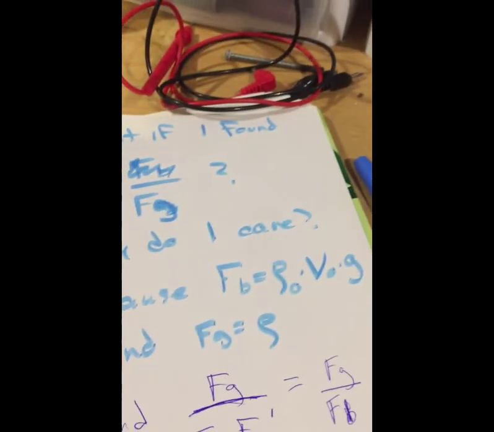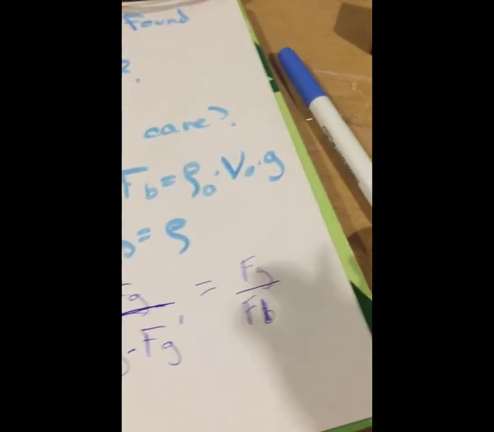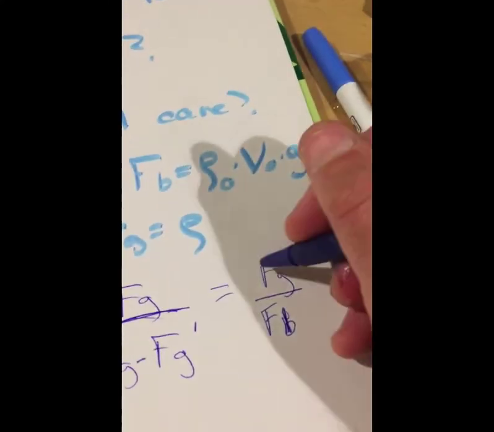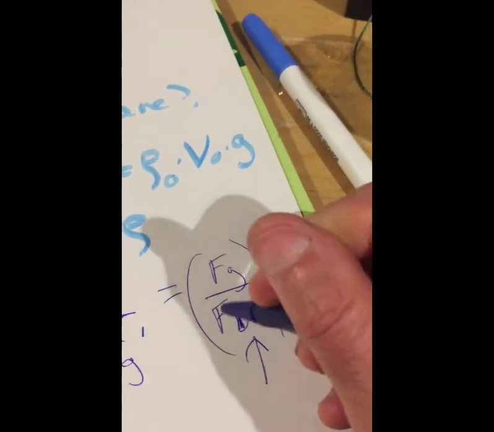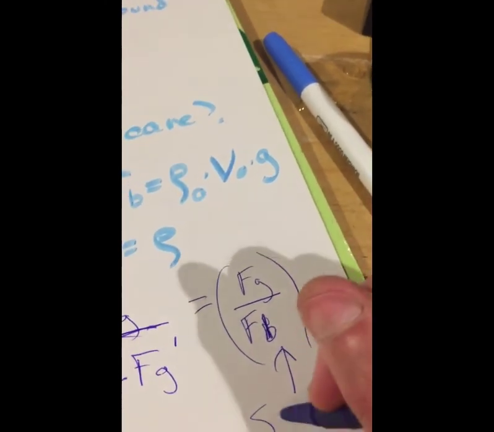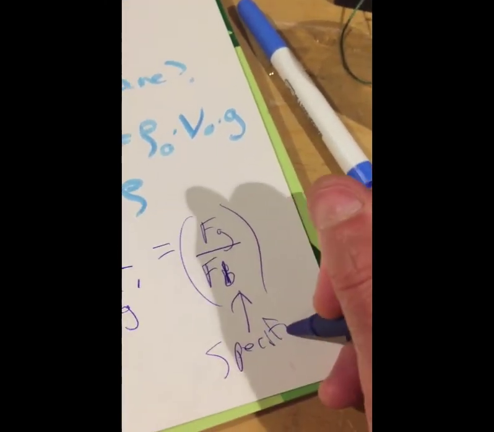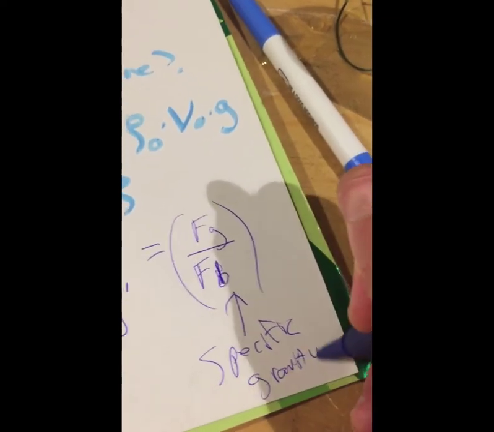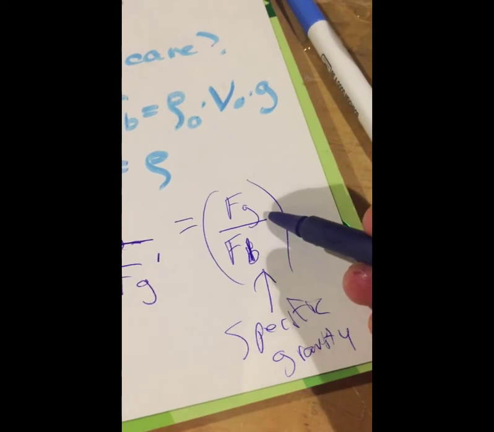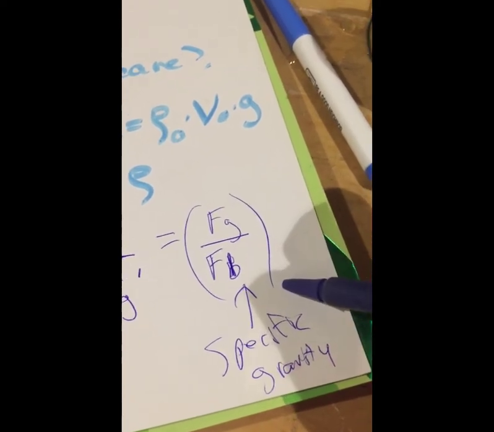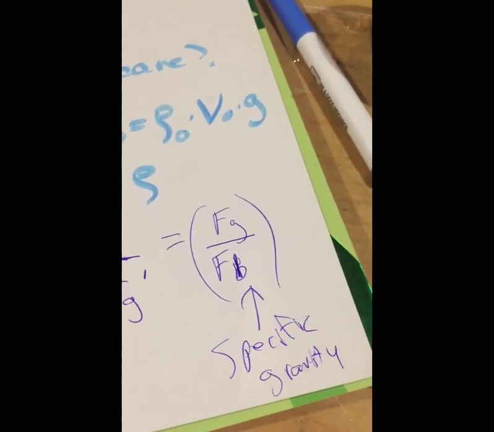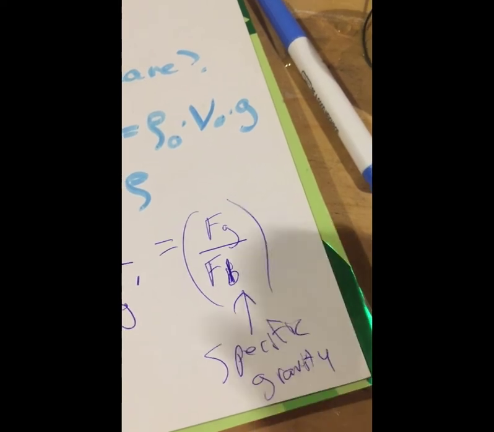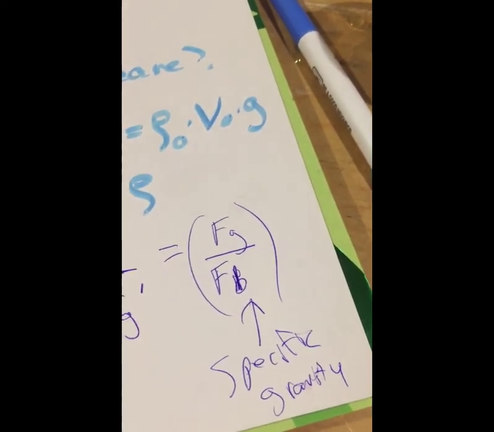There's even a faster way to do that, but before I do that, I want to tell you that this ratio here is not the density. It doesn't have any units associated with it. It's called the specific gravity. You might have heard that before. It's related to the density. To get the density from the specific gravity, I multiply the specific gravity by the density of water, and that will give me the density of the object. All right, I'm going to show you a quick way to do this in just a moment.